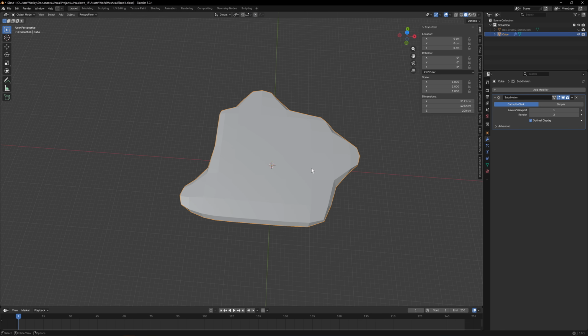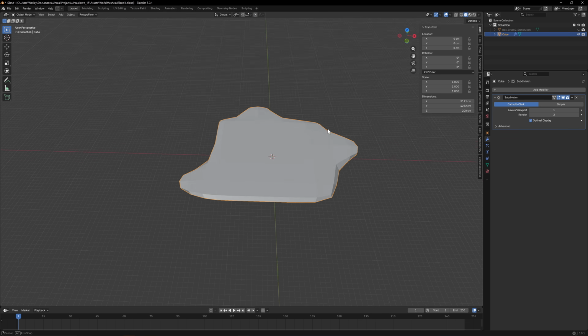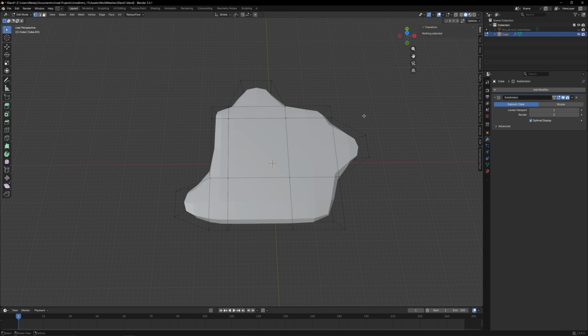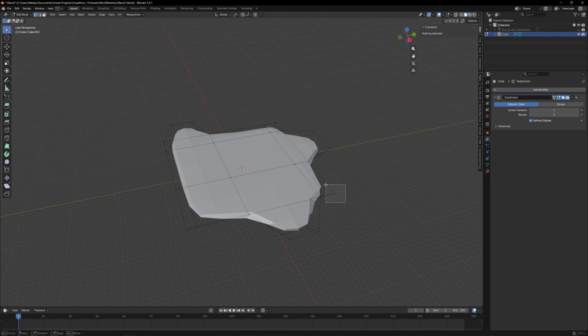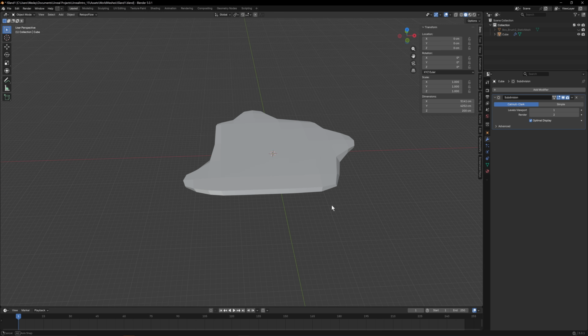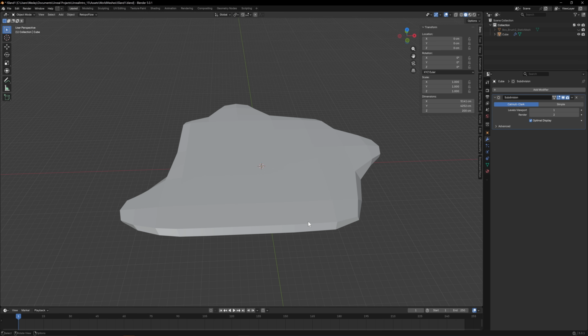Now, I want to be able to pull around a bit of this geometry more than I have right now. And we can do that by going into edit mode and selecting, for instance, with vertex mode, and then selecting this vertex and moving it around, or selecting this vertex and moving it around. But that is, number one, kind of hard to control, and it's also a bad way to get used to doing it, because Blender has built-in features for deforming things that work a little bit better.